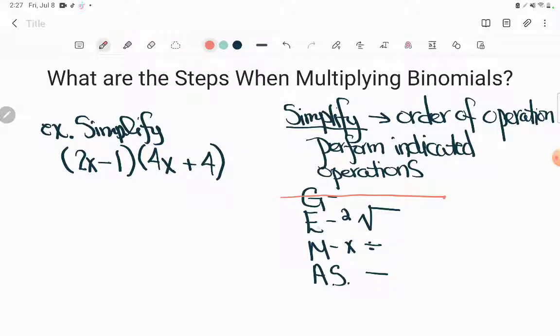And there are no exponents here. I don't see any of the little floating numbers or the radicals. So now, that leads us to multiplication and division. Now, you might say, Kate, how am I supposed to do this multiplication?